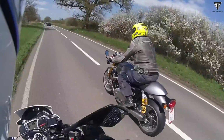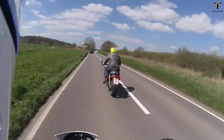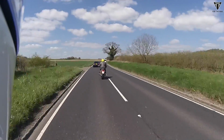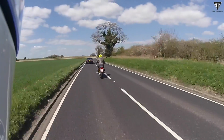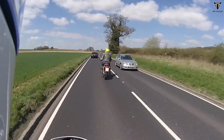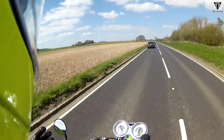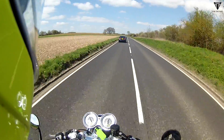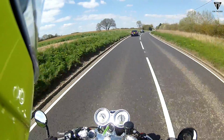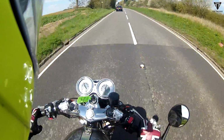So what do you think? Do I need this? Hell yeah, I need one. I haven't ridden it and I want one. It addresses all the areas that I wanted from Thrusty. All the things that I said it needs: better quality suspension, stronger brakes and more power. It's got it all. For those that don't know, I had Thrusty for 2 years, the old classic Thruxton. This, out of the box, has everything on it I wanted on that. And it's also got the more oomph I wanted.